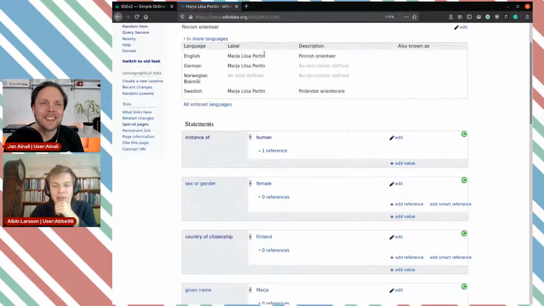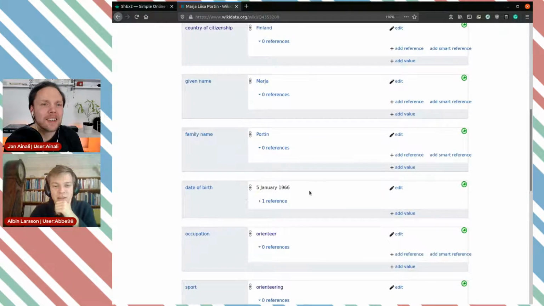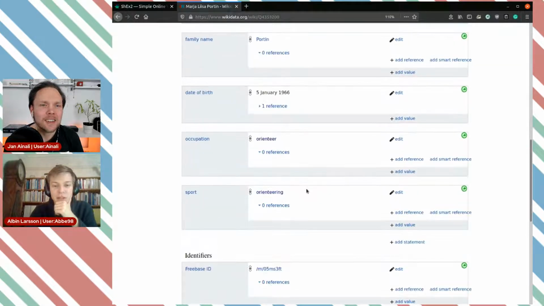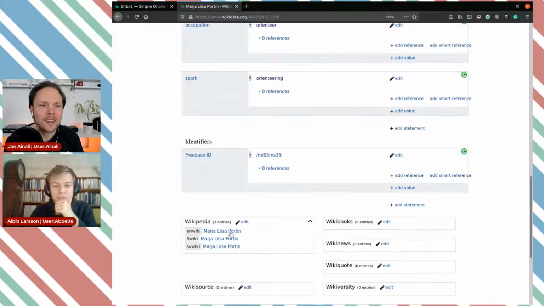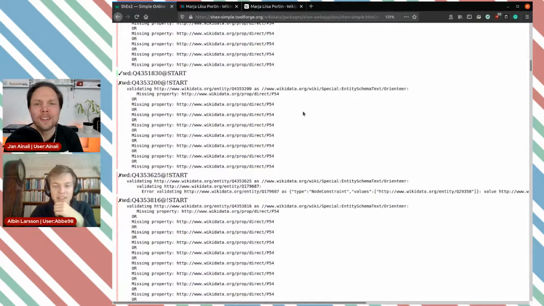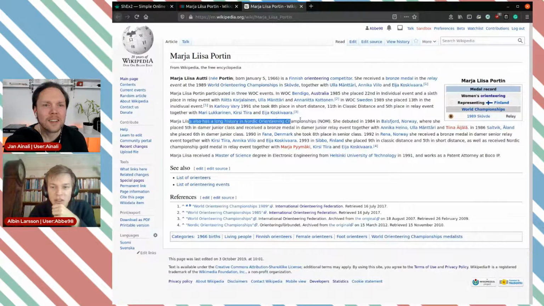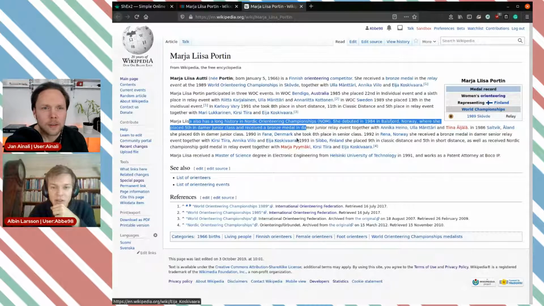Okay, I assume this is an orienteer from Finland, born the same year as the previous one. And let's see what the error is here as well. It's the same on all of them. It appears like this is one that isn't very common. Okay, right. A lot of medals.